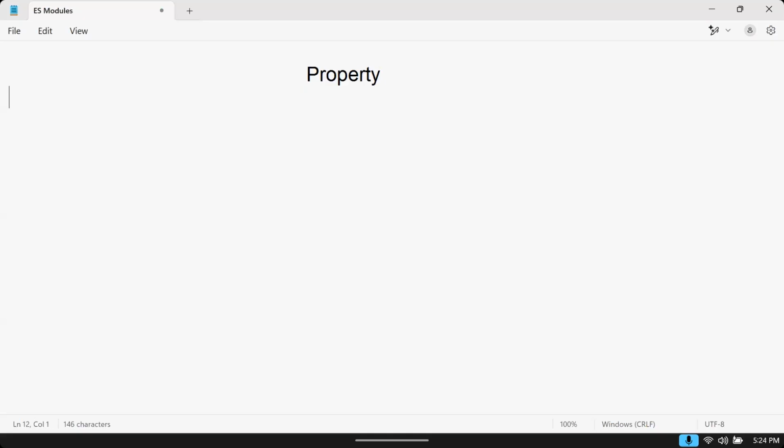So in a class, we have properties. What is the purpose of a property actually? A property in class is used to store data.